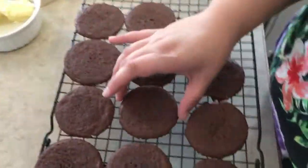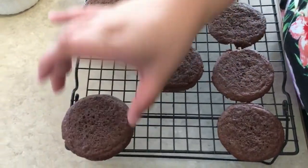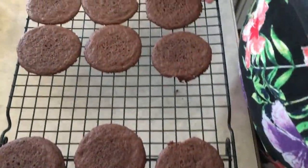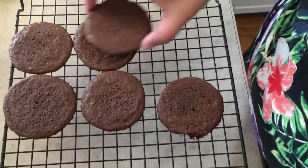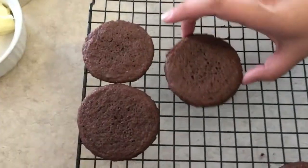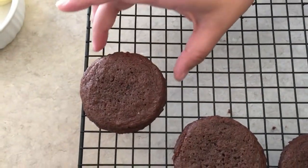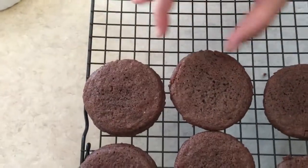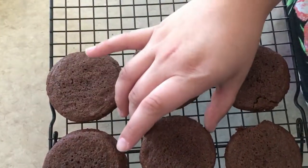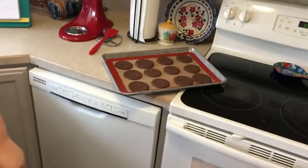Okay, once they've completely cooled, they've stiffened up, and you can stack them and try to match sizes because they're all going to be just a little bit different. And then see how this one, the top one's going to be just a little bit smaller than the bottom one. So if that bothers your OCD too much, then it might match one of the cookies from the other batch that's still cooling.